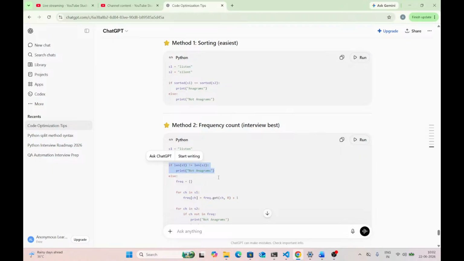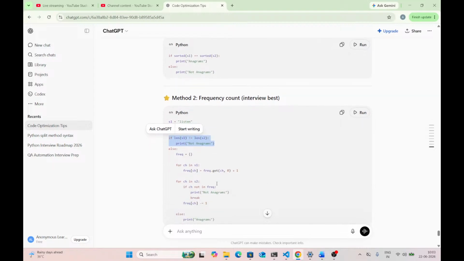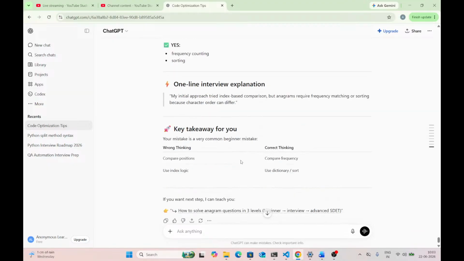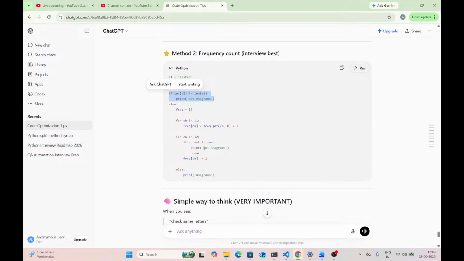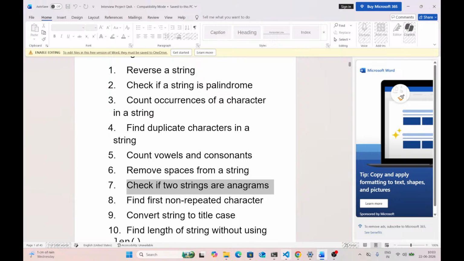Okay, this will be our first check. Yes, understood. Then else, frequency is equal to, okay, we are using this here. Okay, fine.